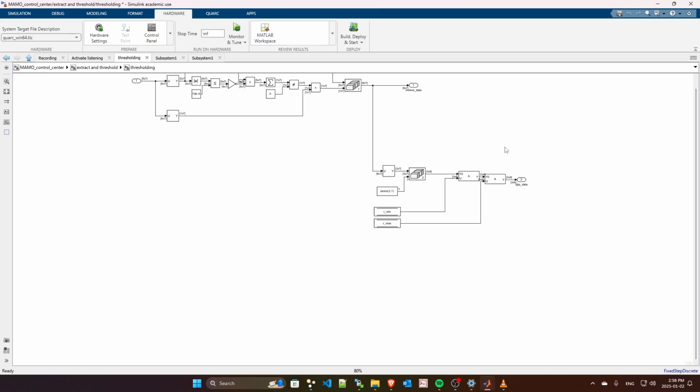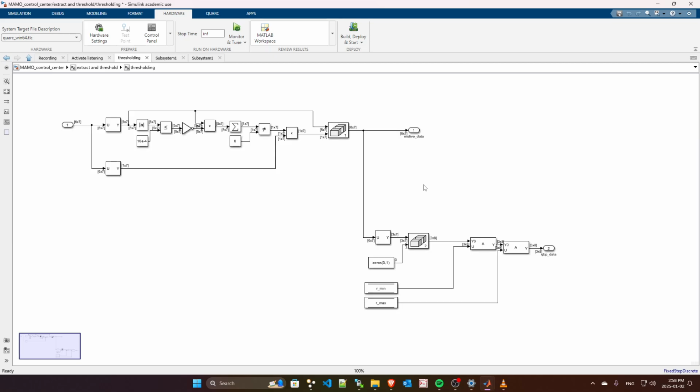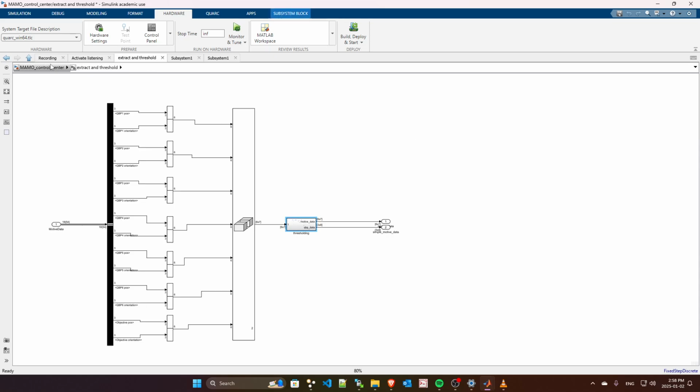This creates a threshold. I don't remember if this was one of the first things I did. It just makes sure that if it's below the threshold, we just have zeros. Otherwise, it was giving us messy data. So that's all it does.